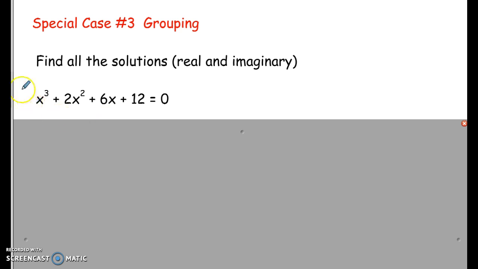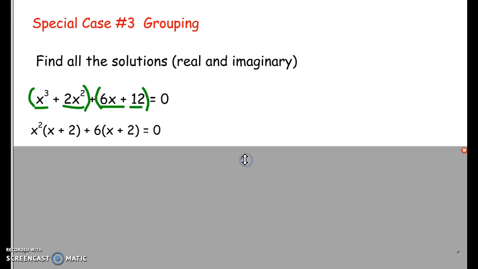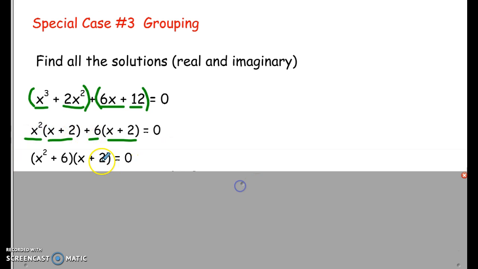All right, welcome back. So if you want to check your work here, 4 terms, that's how we know to do this grouping case. 1, 2, 3, 4. So we're going to group the front 2, group the back 2, and do our GCFs. Out of the front 2 will come x squared, and out of the back 2 will come 6. We have matching x plus 2s, that's a good sign. So our 2 factors are going to be the x squared plus 6, we'll group that together, and then the x plus 2s we'll group.